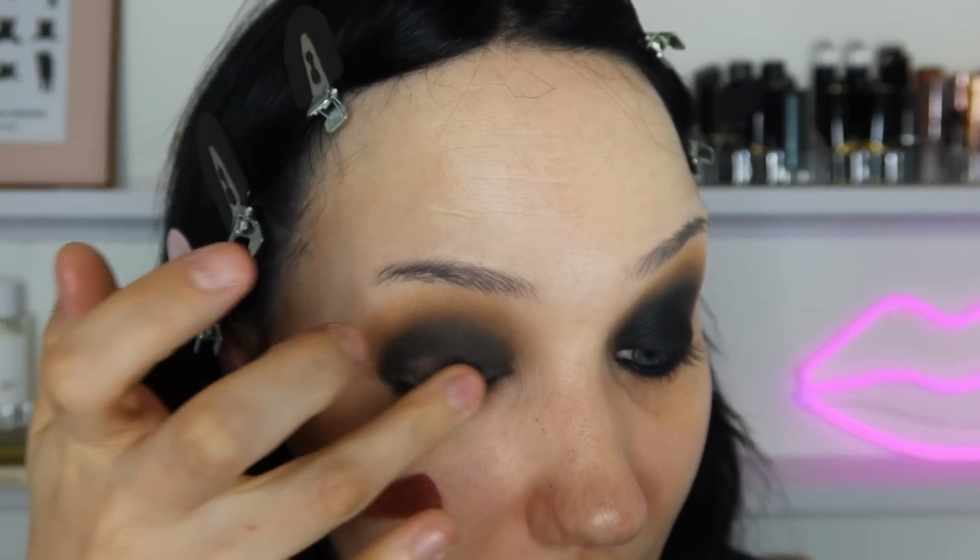And dip my finger in, and it does feel more creamy, but it doesn't feel creamy to the point where you'd be like, oh yeah, I'd use that as an eyeliner. I think they just mean you put eyeliner on it and then diffuse it with a wee brush. Do you know what I mean? Anyway, I'm gonna whack this on the lid.